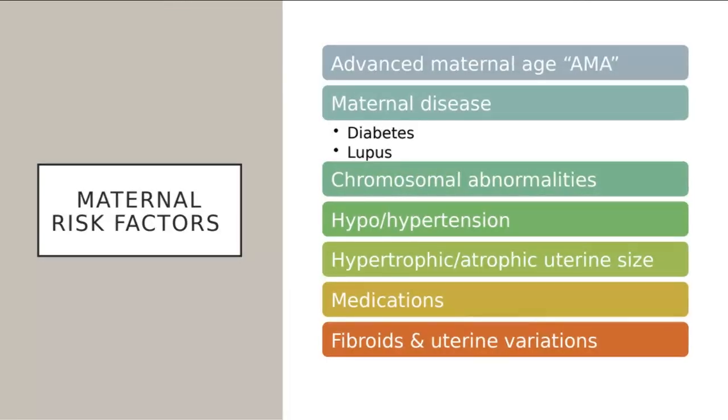So there are some maternal risk factors that we need to be aware of, especially very early on in pregnancy, but really throughout the entire pregnancy as well. So there's something that we call advanced maternal age, which is pretty insulting. This is known as AMA, and it means any mom who's pregnant over the age of 35. So yeah, some places actually even call it a geriatric pregnancy, which makes me just want to scream. It's extremely insulting, but basically any mom who is pregnant over the age of 35 is considered to be high risk. Again, I wish I had statistics on why that is, but it is pretty unfortunate.